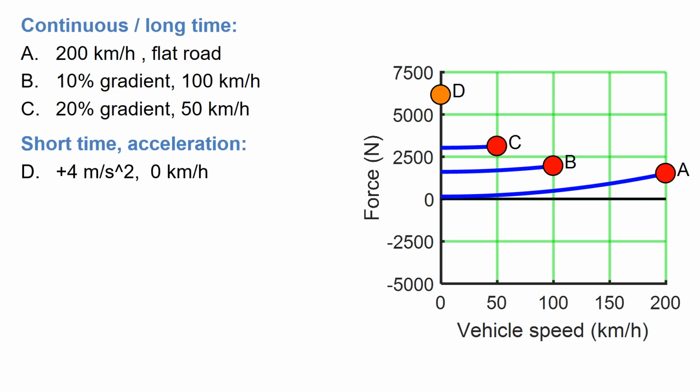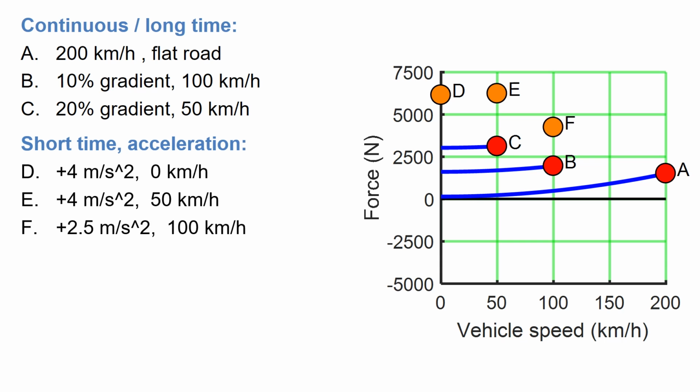This vehicle is required to accelerate 4 meters per second squared at a low speed. The vehicle model is used to calculate the required traction force for this. The vehicle shall be able to keep that acceleration up to 50 km per hour. At higher speed, a lower acceleration is required to keep the power requirement at a cost-effective level. In this case, 2.5 meters per second squared at 100 km per hour and 1 meter per second squared at 150. As you can see, so far we have only specified positive traction force requirements.